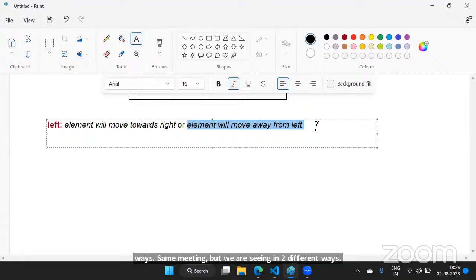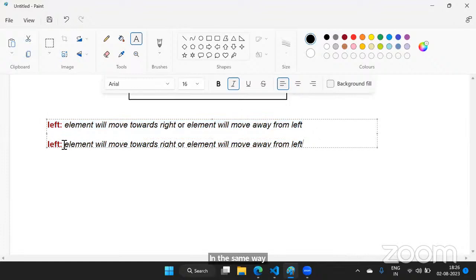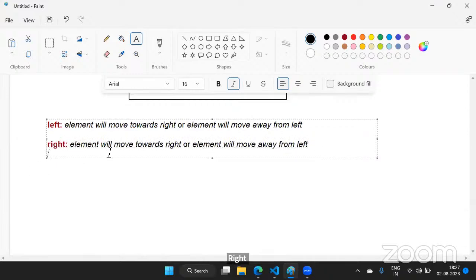In the same way, if I say right, element will move towards left, or element will move away from right. Is it clear, guys?